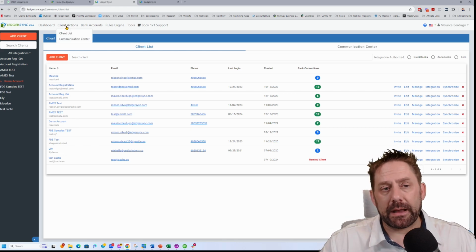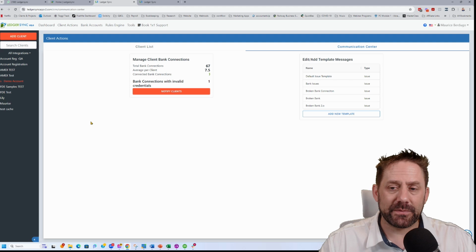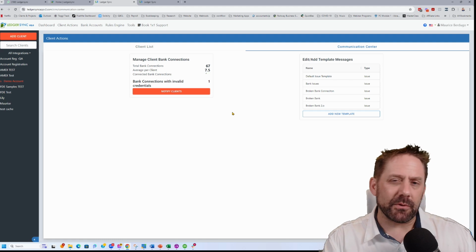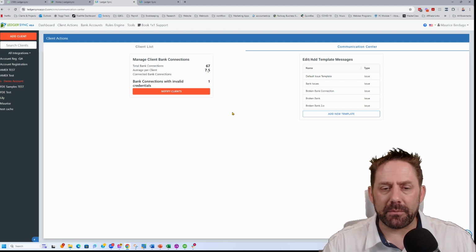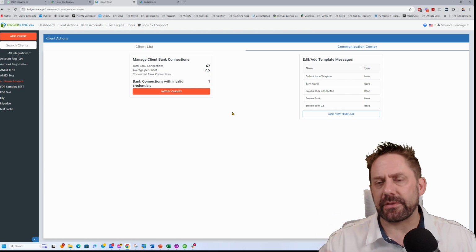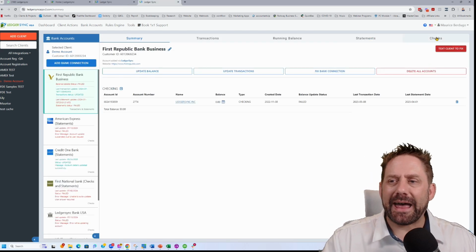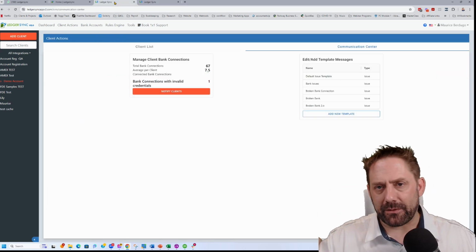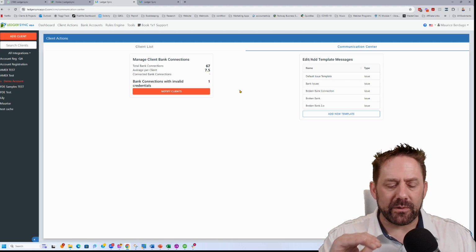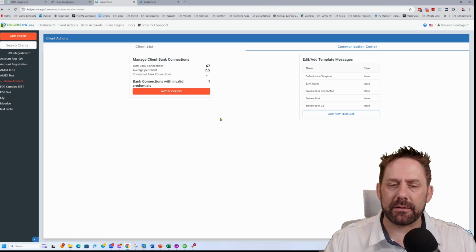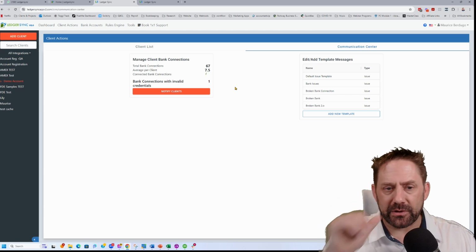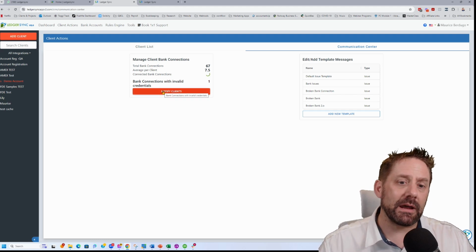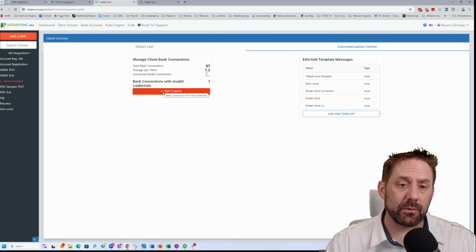Now, we've also been building out our Client Communication Center. What this is doing is, it used to be back in the day, you'd come in here about a week before it would be time to process everything for month end, and you'd just double check, make sure everything was connected appropriately, that you don't have these "text client to fix" type things happening anywhere. Well, you'd have to go client by client to do it. So we've established this client communication area that's going to let you know all of the different clients that are connected, and if there's any of the errors that are happening, so you can click one button and notify your clients of any ones that need to be corrected.